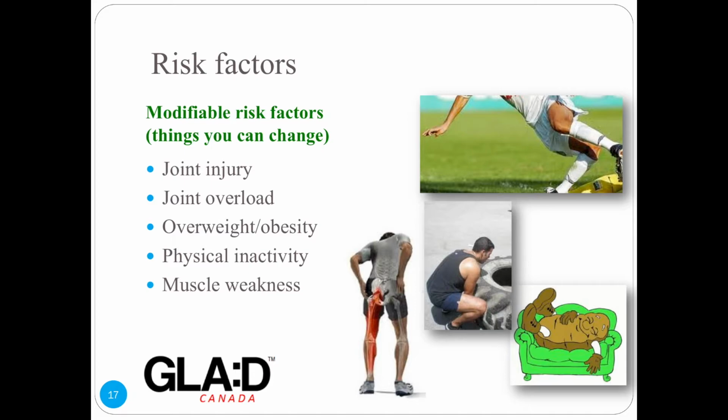We also know that our body composition does affect our risk of getting osteoarthritis. And so we encourage people to consider ways to help reduce their body weight. So being overweight and obese is a modifiable risk factor, but recognizing that overweight and obesity is a complex medical condition and that there are many, many factors that influence our body weight, from stress to medications to sleep, to the foods we eat and how much we move our bodies. There are so many factors at play, and it is not by any means an easy feat to modify, but it is something that is in your control to work on to see if you can change your body composition to not affect your joints as much.